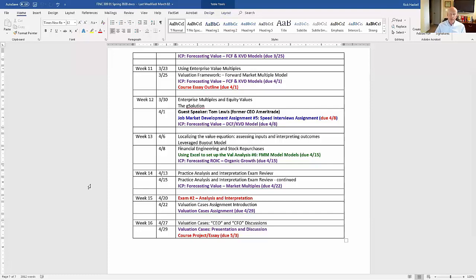cases, and I've assigned 2 or 3 people per each of the 4 or maybe 5 cases. So there's a little bit of group work that's going to be done here. I'll assign them to you. I'll give you the information on each case. I will have expected each of you to have read each case, not just the one that's assigned to you, but each case, because you're going to get involved in some discussion with respect to these.